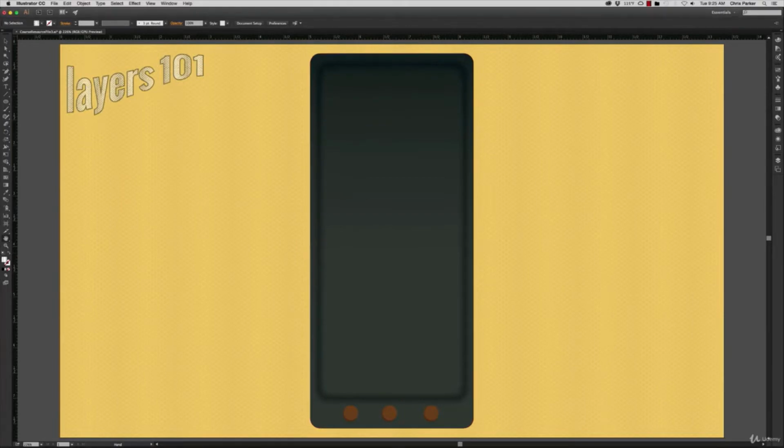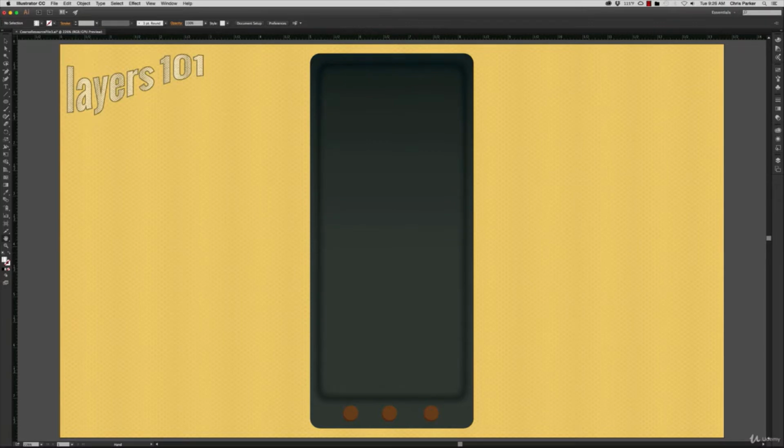We're going to start off the course learning about layers first. And the reason why is because our course resources file is just one file, and that's the only file you'll need throughout this course. And I've organized all the chapters and lessons and all the artwork and illustrations that you're going to be using to practice with in this one resources file, and they're all organized by layers.